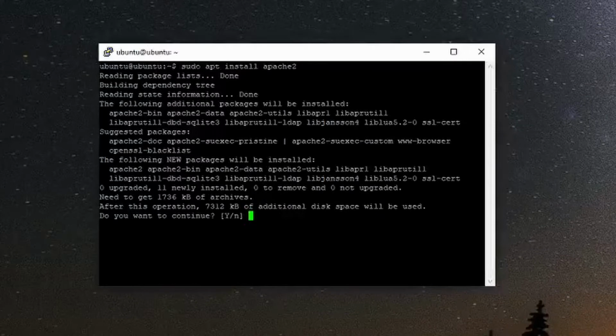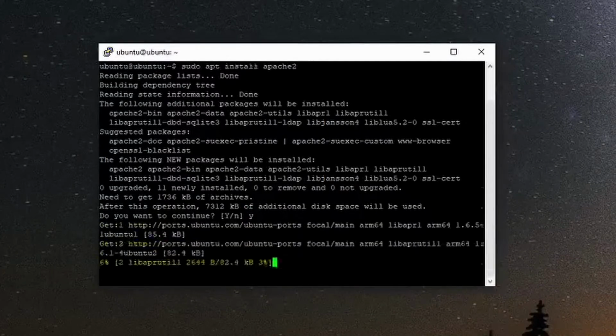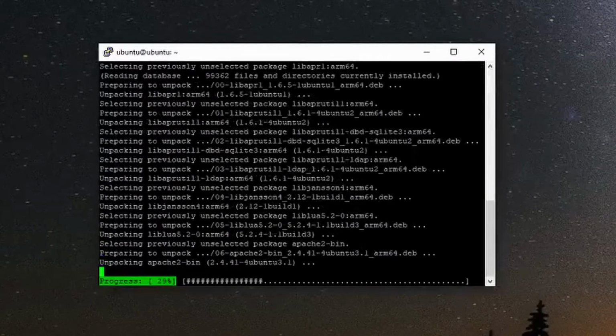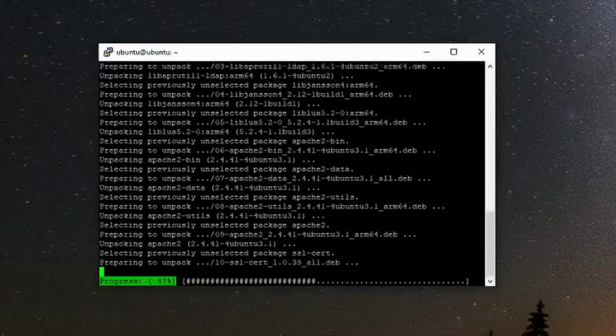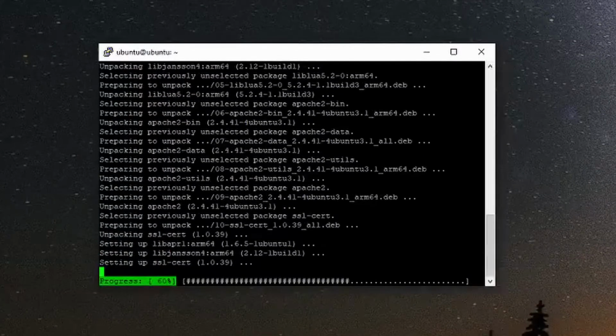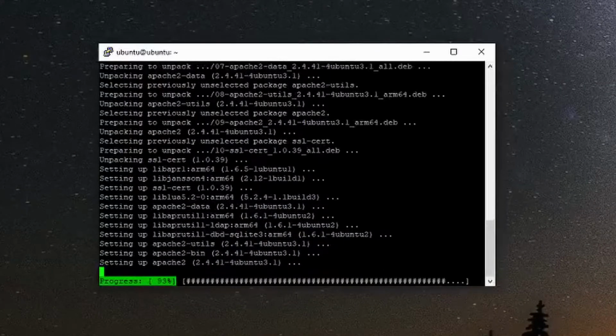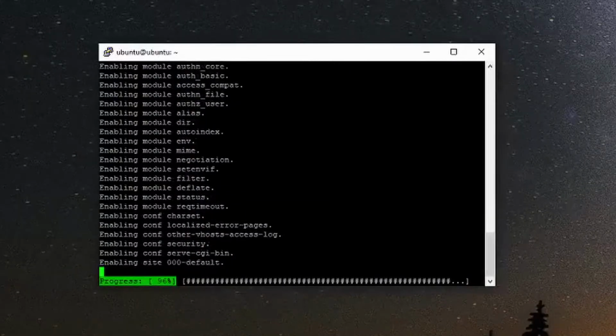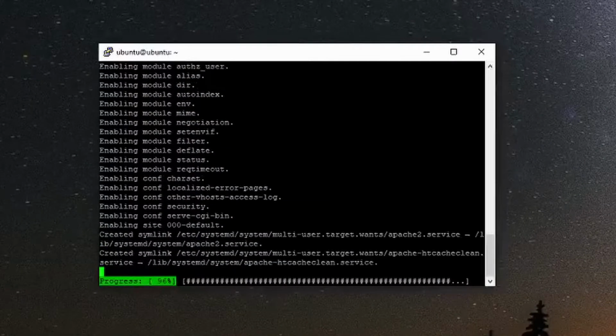That's going to come through and ask if you want to install it. Go ahead and hit yes. We'll run through everything here. And as this is going, I'll explain the next thing that we're going to do: we're going to need to enable some of the Apache settings, such as rewrite, proxy HTML, headers, and SSL. This will be used later for when we're trying to proxy pass into our application.